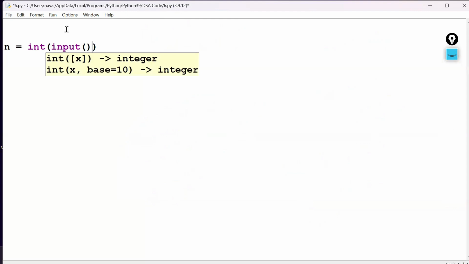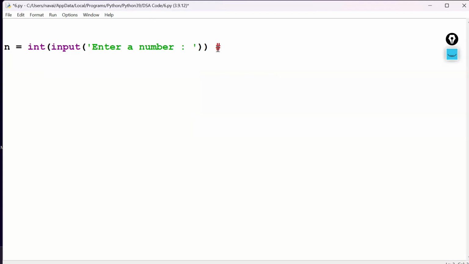Inside the input function I will write a message for the end user: enter a number. The user will see this message and enter a number. Suppose the user entered 1 2 3 4. We store this 1 2 3 4 inside n.